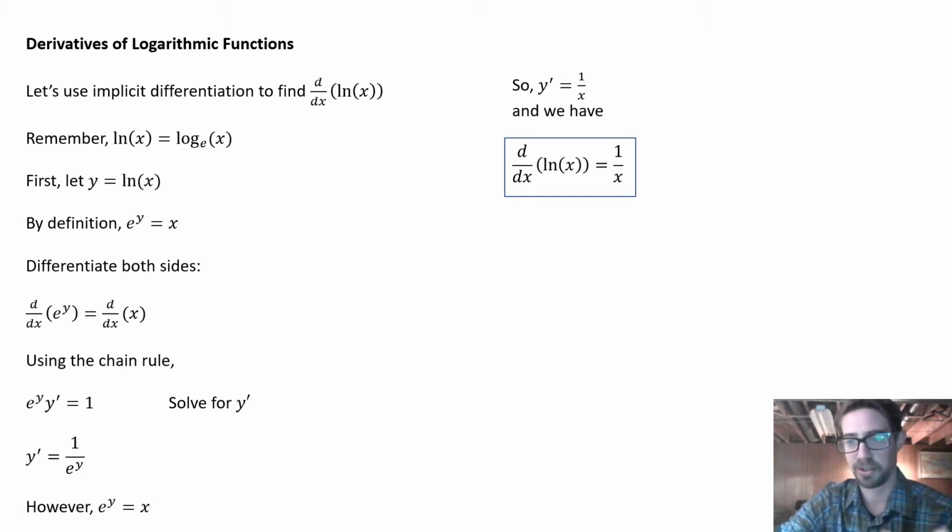They're not other logarithms. And it's also the first time you're going to see where when you take the derivative of a function like this, it kind of gets simpler. Most things get more complicated when you start taking derivatives. But natural log is just one of those things that's just how it works out. The derivative of the natural log of a number is just 1 over that number.